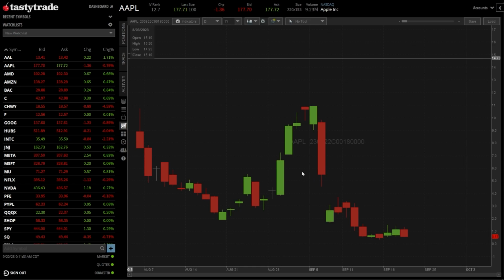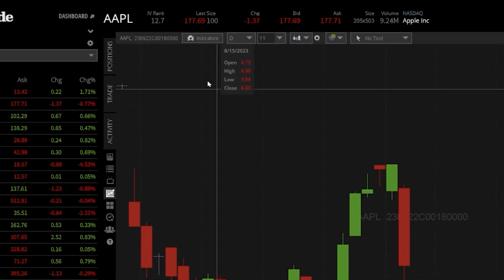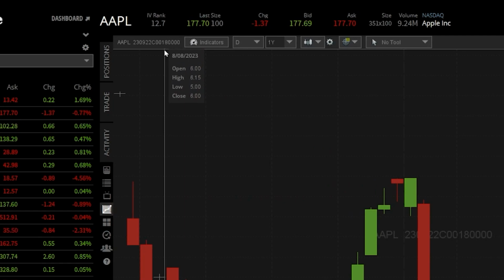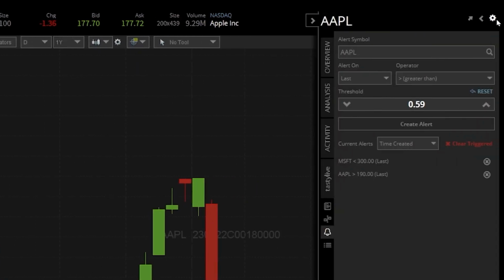But what I really wanted to see here is the option symbol up in the upper left-hand corner. This looks a lot like nonsense, but this is the actual symbol for that option. If you get familiar with the layout, you don't have to pull up the chart each time, but it takes a little bit of time to get the hang of it, so that's why I wanted to pull it up for now. So now that we've got the symbol, let's come back over here to the menu on the right-hand side, and now we can find the alerts panel again.